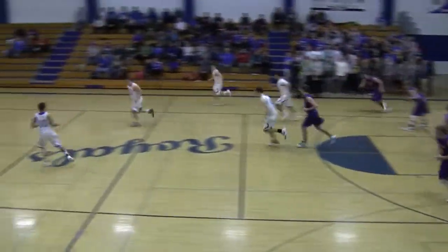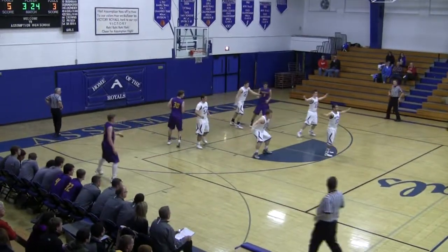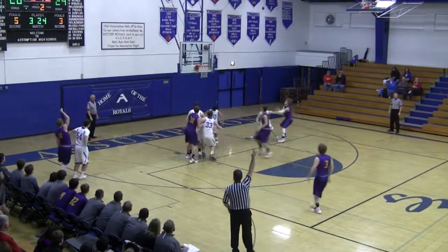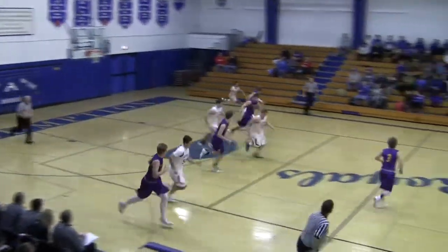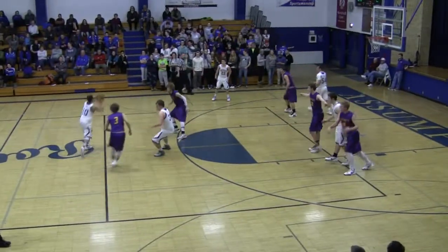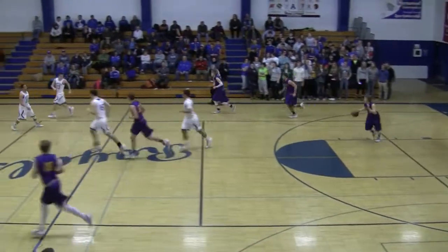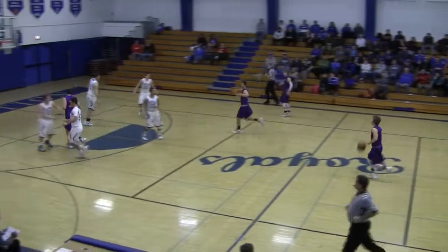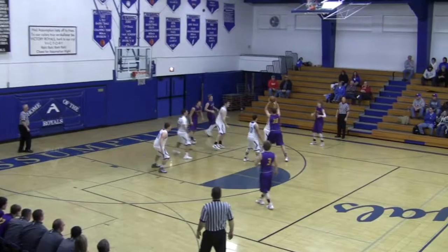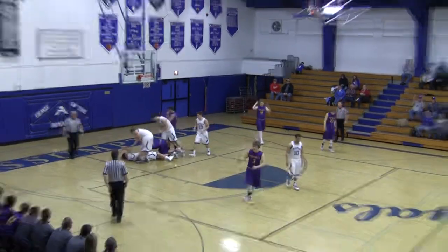Cross-court pass, Tricky is intercepted by Allen, and that's turnover number 10 on Assumption. Downs, left corner, 3-ball on the way, short. The rebound comes down to Tricky for Assumption. He's out on the fly, crosses the center court line, crosses the dribble over, and then throws it too high for Sullivan. And the Panthers pick up the loose change. They come the other way with a chance to tie or take the lead as we are down to 6.5 minutes remaining. Carlson all the way to the basket and a call a shot.